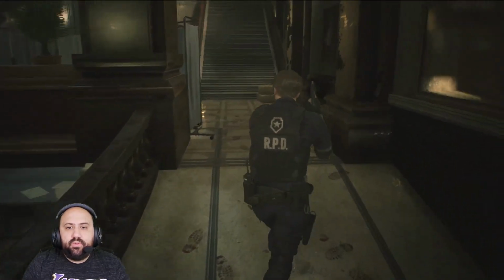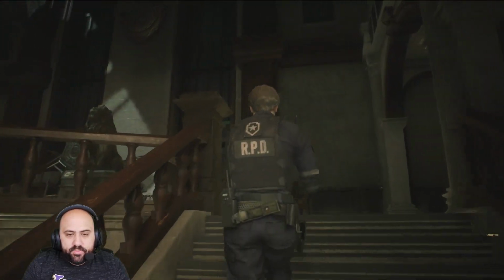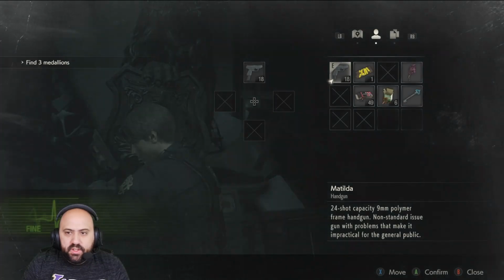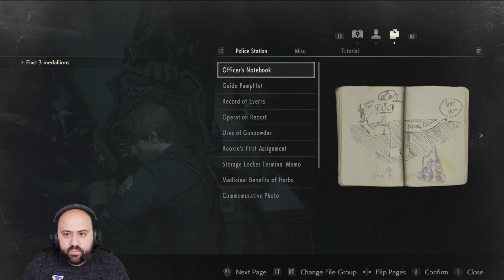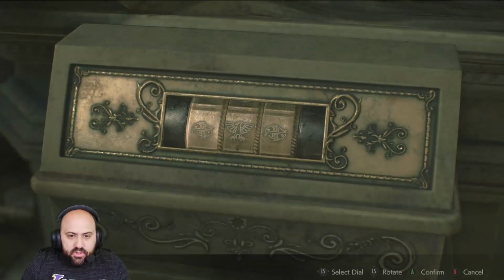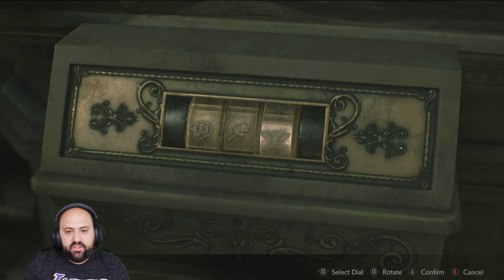Wait, the line thing, right? Okay, the line thing, it was on top of the stairwell. The book. We got the book, right? So the book said, where's the book for the... oh, that one. So it's the lion's head, the olive branch, and I think an eagle. Okay, so lion's head. There we go. Olive branch. Oh, it's not an eagle, it's a phoenix.